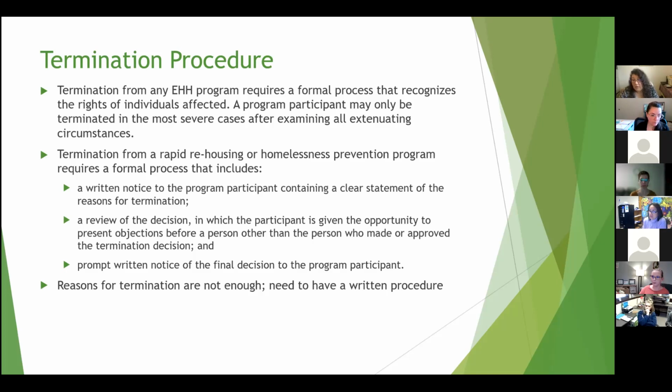Okay, then you could just write that, that's your process. So if an unacceptable behavior happens, the agency will do this, police will be called and will do this, and then the person is removed by police if necessary, and that's the program termination. So it's basically just writing that down. And then making sure that the client is aware of it when they enter the program, so that if they do this behavior, this is what will happen.